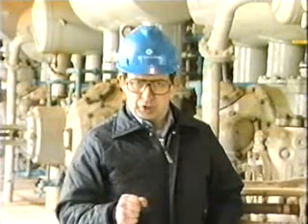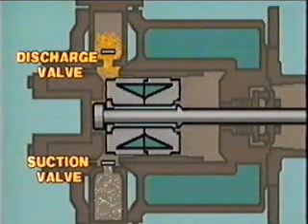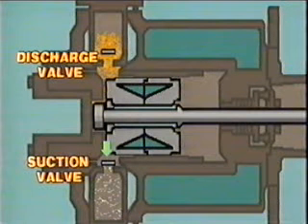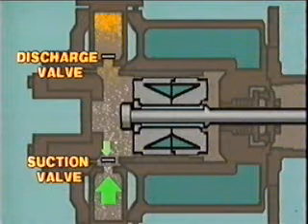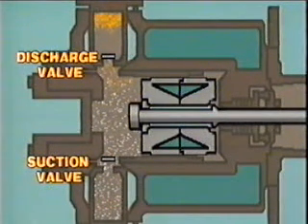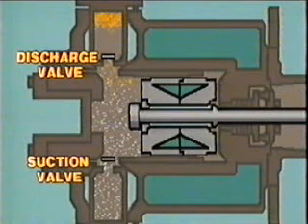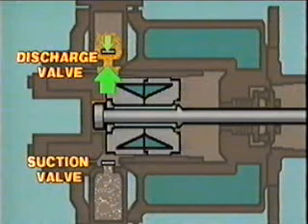Although there are several different types of valves, they all work on the same principle: differential pressure. Like water seeking its own level, gas will travel automatically from a high pressure to a low pressure area. So in the case of a suction valve, a lower pressure inside the cylinder and a higher pressure outside the cylinder cause the valve to open, allowing gas into the cylinder. The reverse is true for a discharge valve. The compressed higher pressure gas escapes the cylinder to a lower pressure area through the discharge valve.